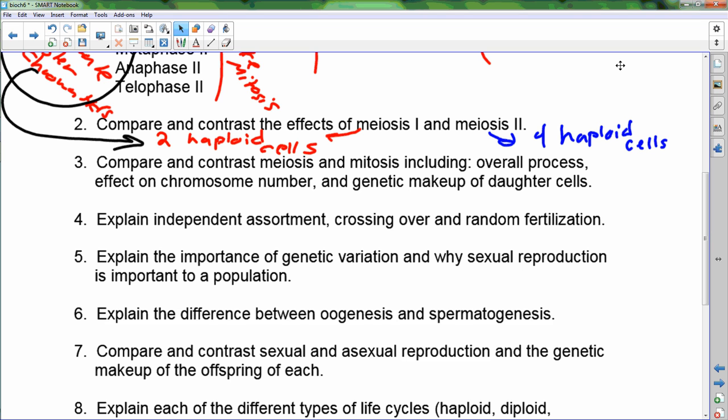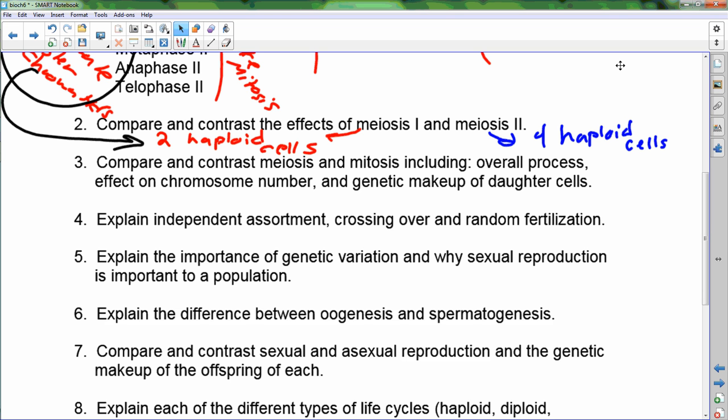So, a typical question you can see on the test would be something like, how do the cells produced by mitosis compare to the cells produced by meiosis? So there you would want to say that you get 4 cells versus 2 cells. The chromosome numbers are half versus the chromosome numbers are the same. Genetics are different versus the genetics are the same of mitosis cells.